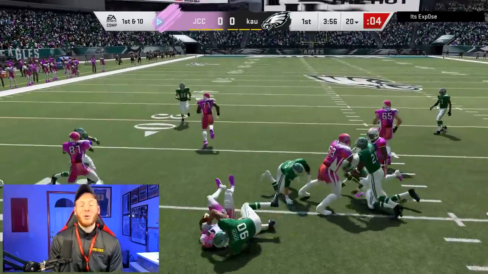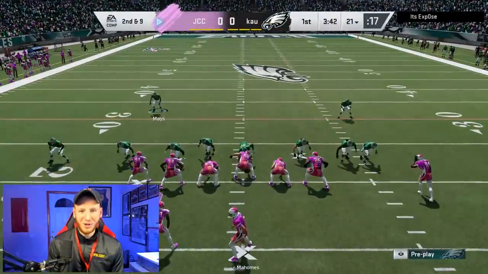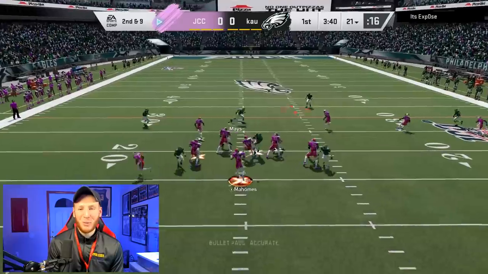He's in tight slots, H-back weak, which is probably one of the best offenses of the game, if not the best offense. Behind near close flex, of course. Audible in into trips here. This offense is so effective. You can do so many different things.